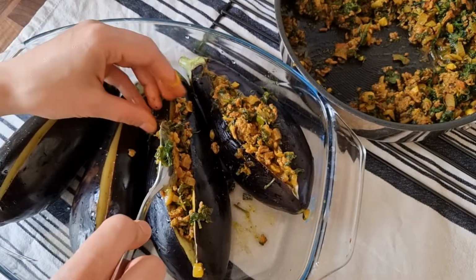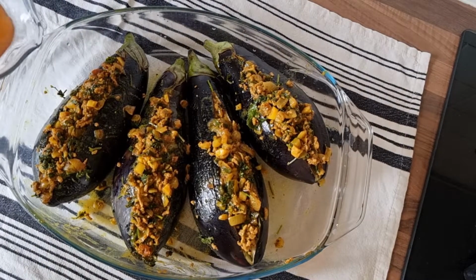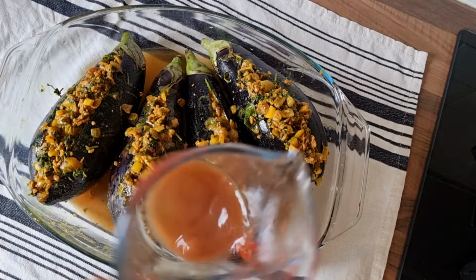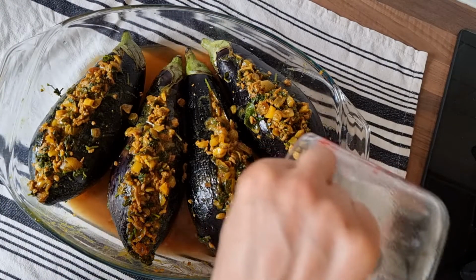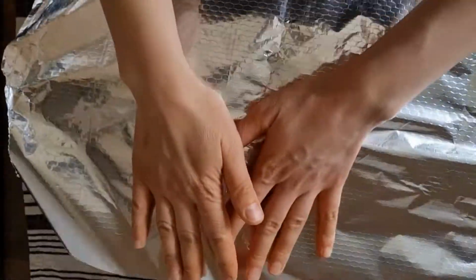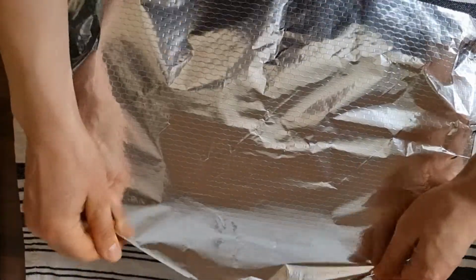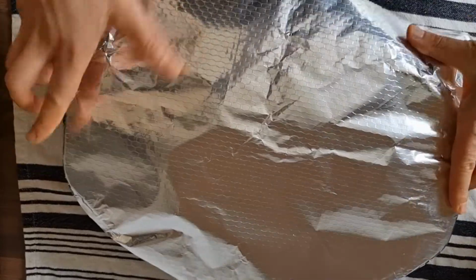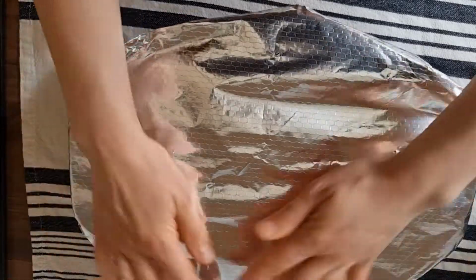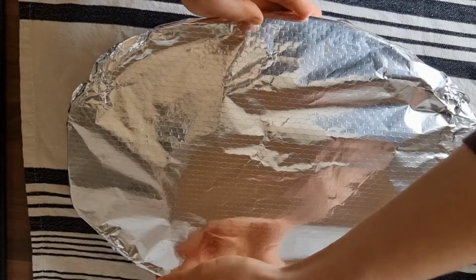We started the eggplants, and now we're gonna add the broth. Okay, with a big foil we cover it, and we make sure it's sealed well, pinched at the other edge.